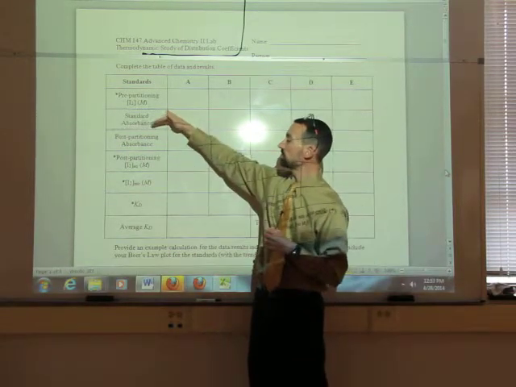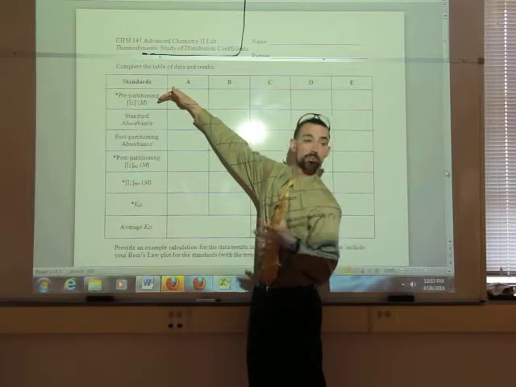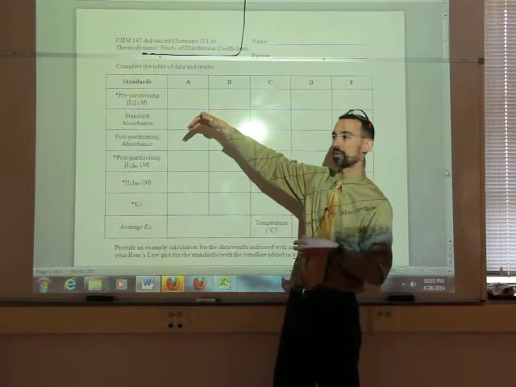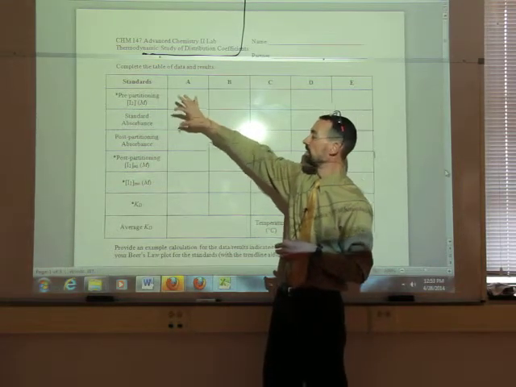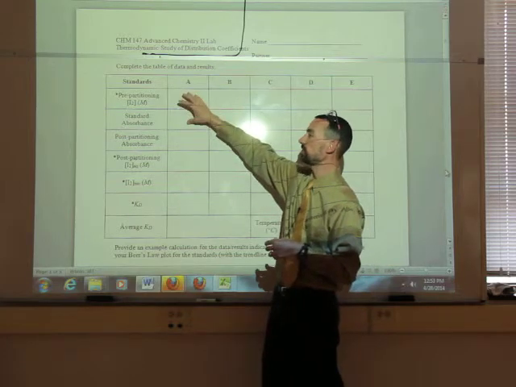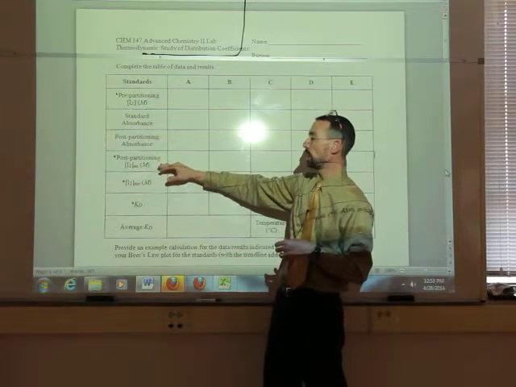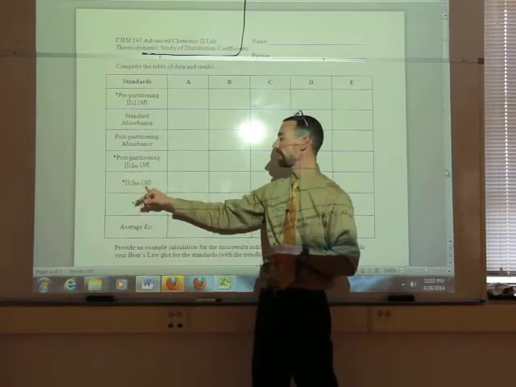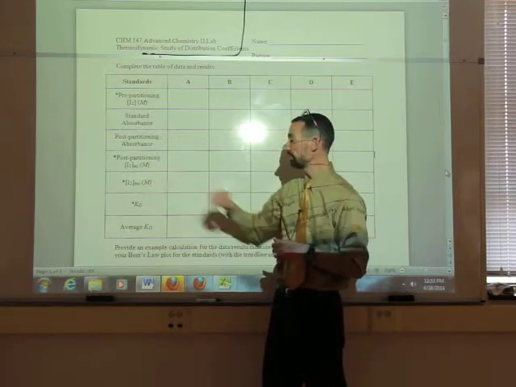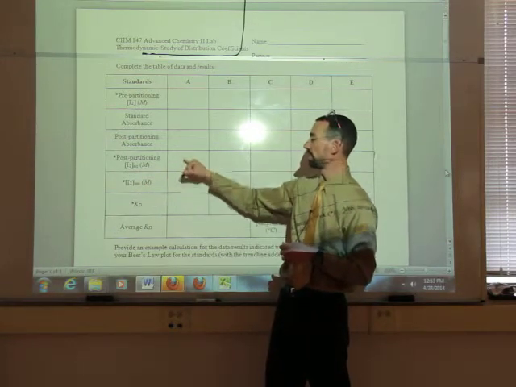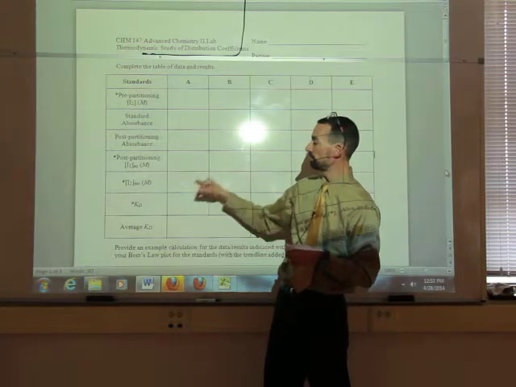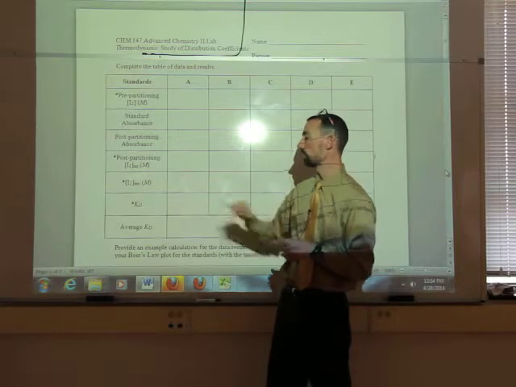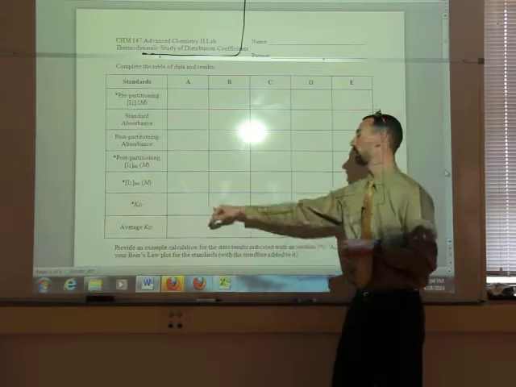We're going to graph our standard absorbance versus these concentrations. That's our Beer's law plot. Okay, we've done that with iron. We did that for the salicylic acid experiment, and aspirin, all right? So we should be well familiar with that. Using the equation that fits that, that's how we'll get the post-partitioning iodine, what's left in the water. We'll get molecular iodine in methylene chloride by subtraction, as I'll show you, and then division of any two in any one of these columns, with the methylene chloride over the water, will give us the partitioning coefficient. Then we'll average out the bottom row.